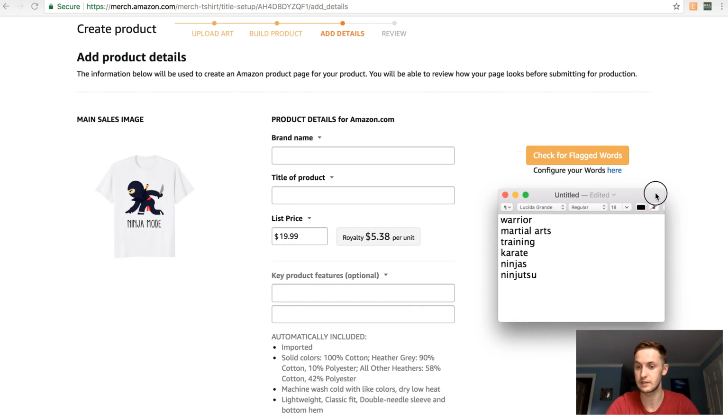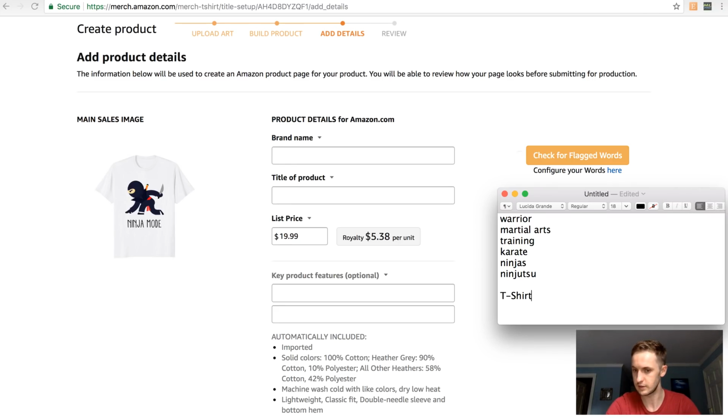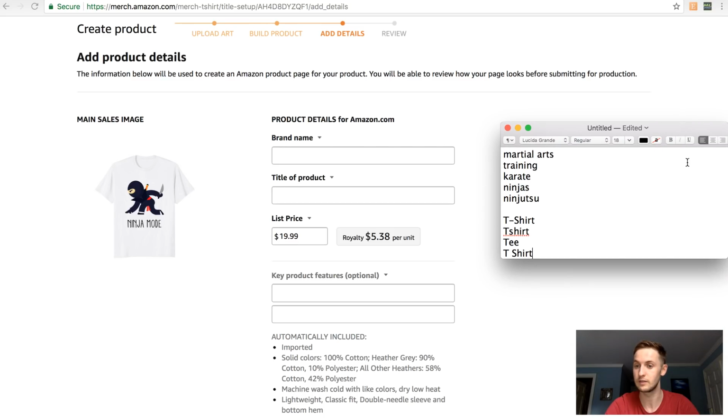That's great. I'm going to put this into the listing. Along with this, I'm probably going to include things like variations of this spelling. There are people who think it doesn't matter. I just do it anyways because I've seen this have a different impact. T-space shirt to just T-shirt or things like that, okay? So I'm going to have variations of this as well.